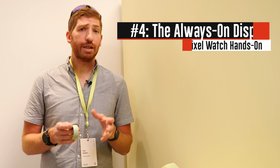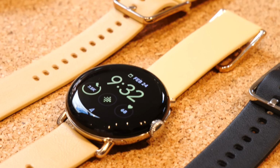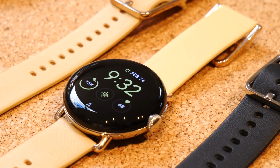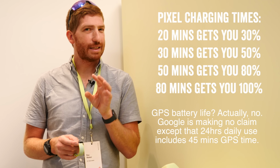Now, from a display standpoint, the AMOLED display is an always-on display. It's going to claim about 24 hours of battery life. And I'll put the charging times on the bottom down there, as well as the GPS time also listed below there. I'm still trying to get the clarification on exactly what that is.